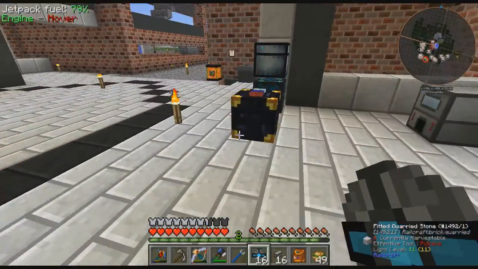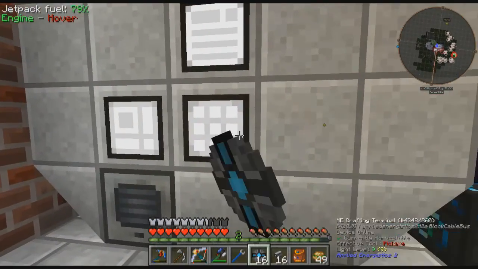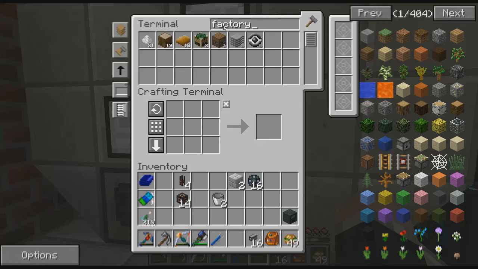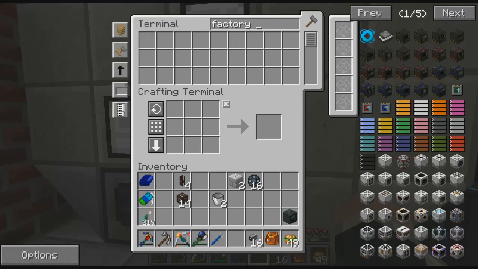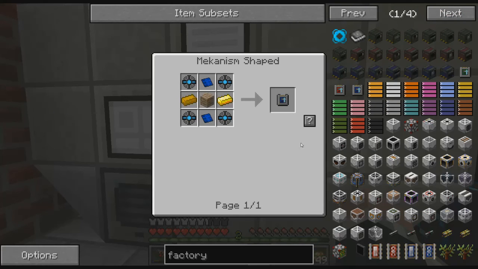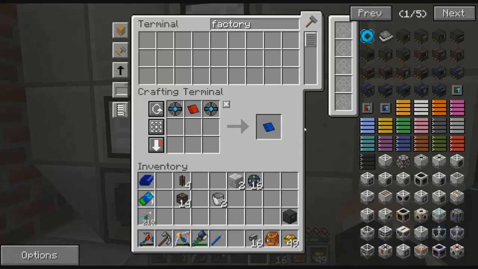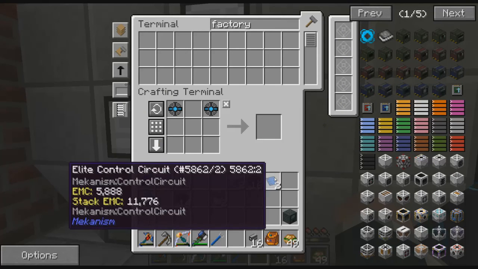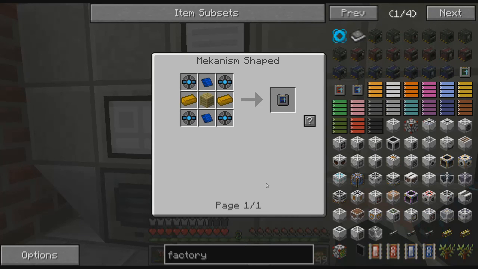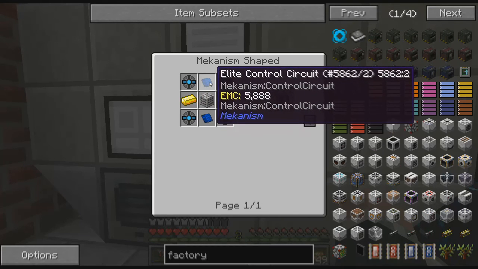I don't know if it is or not. Alright, factory. Oh, nah, it's not upgrade. So how many of those do we need? So we have 4 machines, so we'll need 8 elite controls.